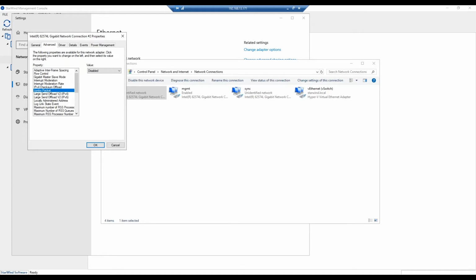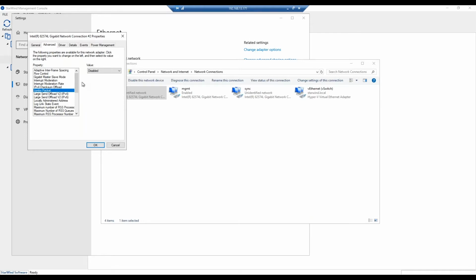So basically, the jumbo frame is an Ethernet frame with a higher payload than the standard MTU, maximum transmission unit. By enabling jumbo frames, we can improve the network performance by making the data transmission more efficient.